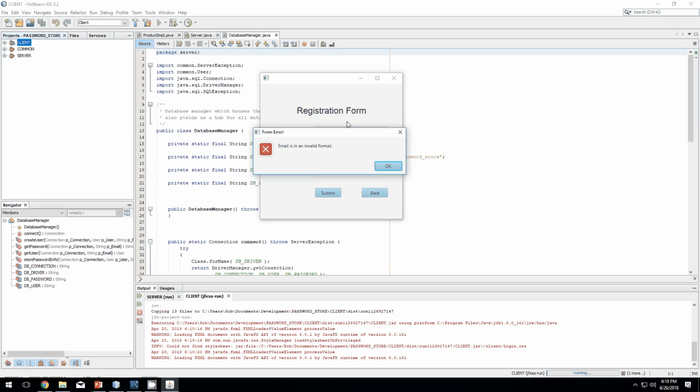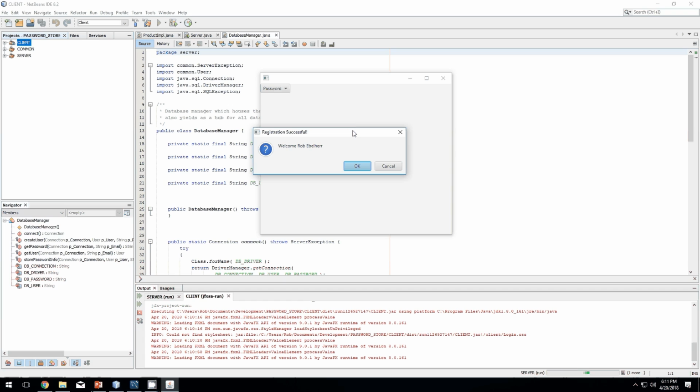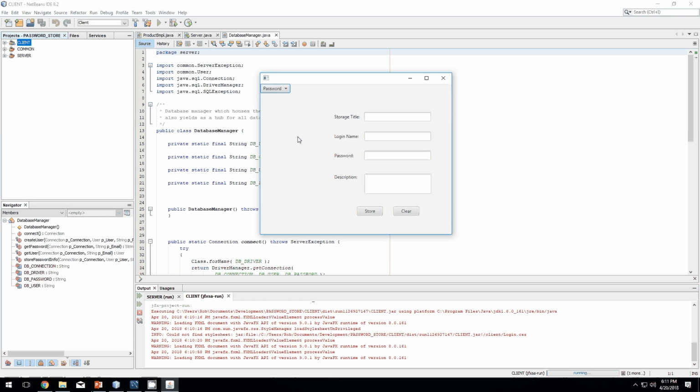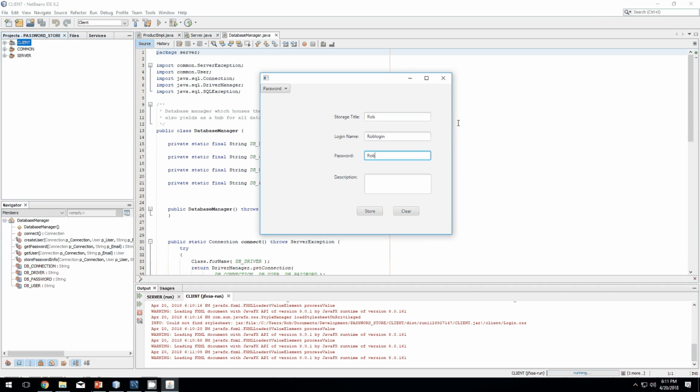So this is simple client stuff, validation form stuff. This is all stuff that's actually on the client side of things. But let's put a valid email in, and then a valid password. We'll submit. Since I registered, I don't have to go back to the login page. It just goes ahead and takes me to the main functionality, this menu page. We'll go back to the store. We'll store something else. Alright, we'll store it. Again, it was successful.